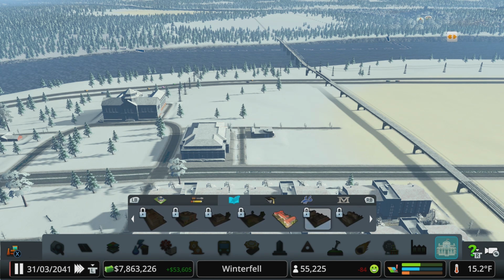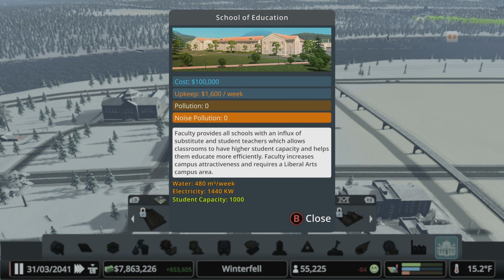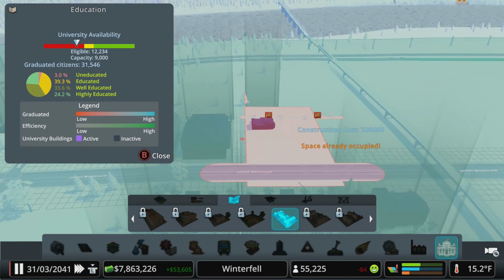I take it back. They unlock one of the schools right away. So the School of Education. Influx of substitute and student teachers, which allows classrooms to have higher student capacity and helps them educate more efficiently. Increases attractiveness, requires a campus area.